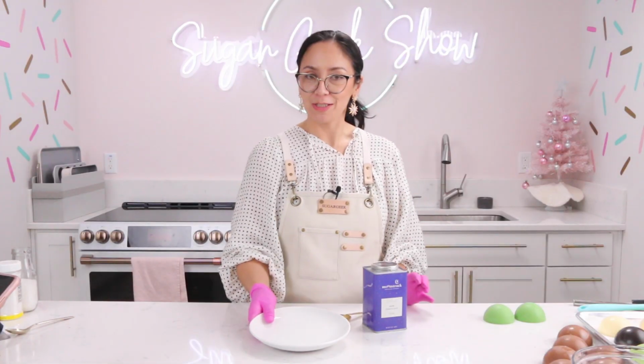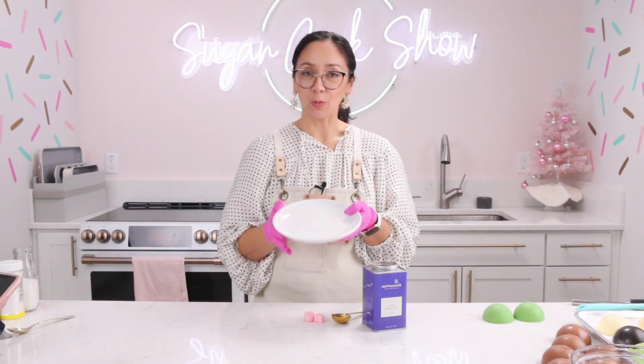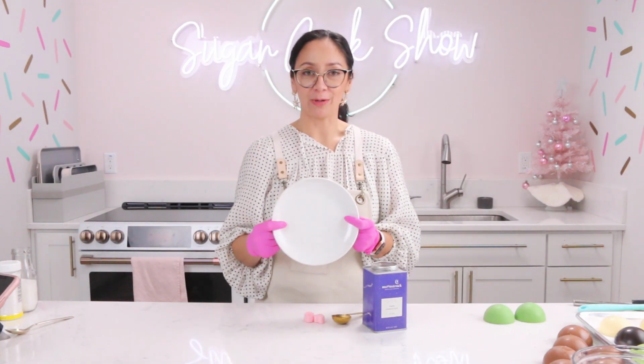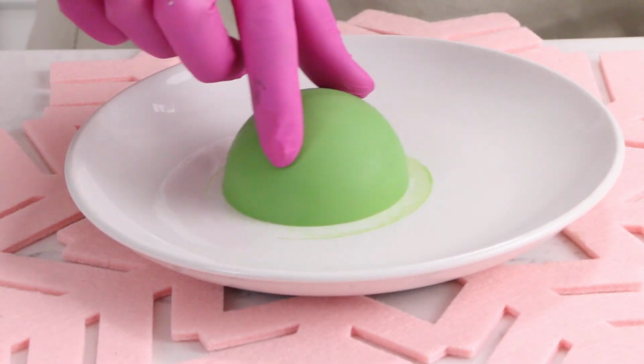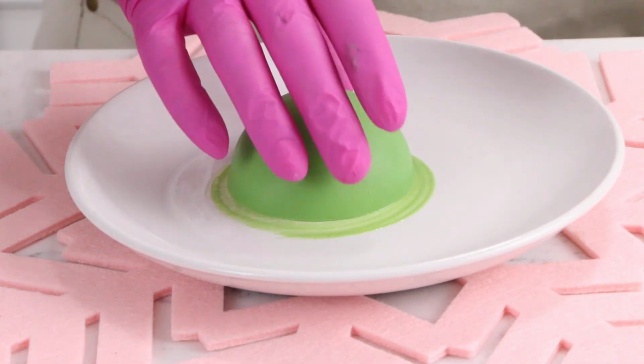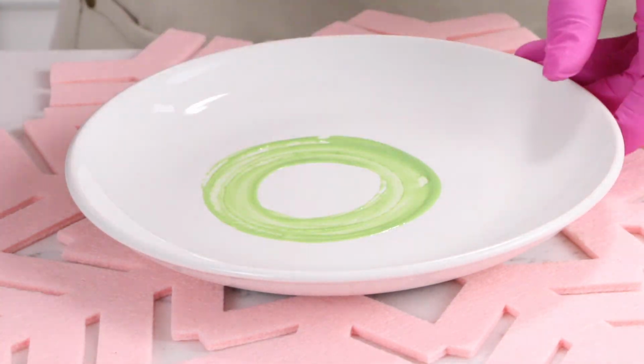The first thing we're gonna do is start with our Grinch because he's the easiest to do. I'm going to warm up a ceramic plate in the microwave for about 1 minute to make it nice and warm. You just take one half, melt it on the plate just a little bit, and do the other side. Set that to the side.